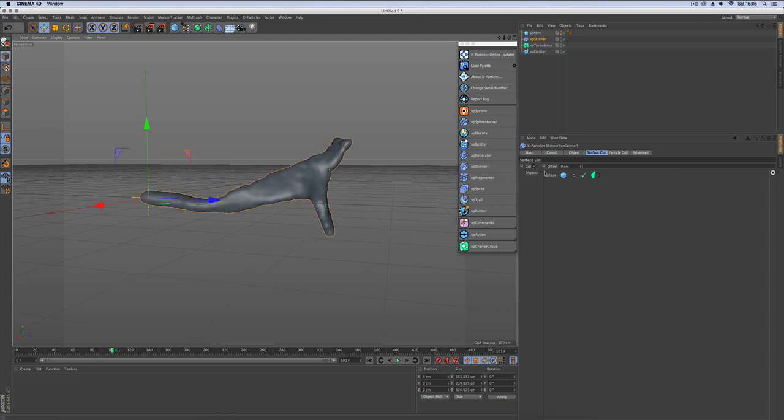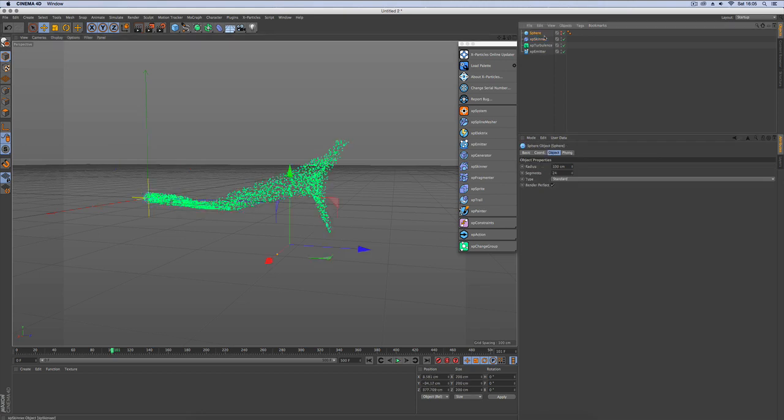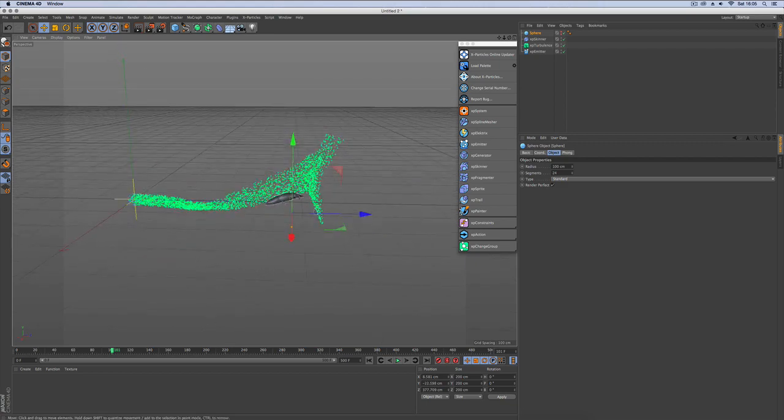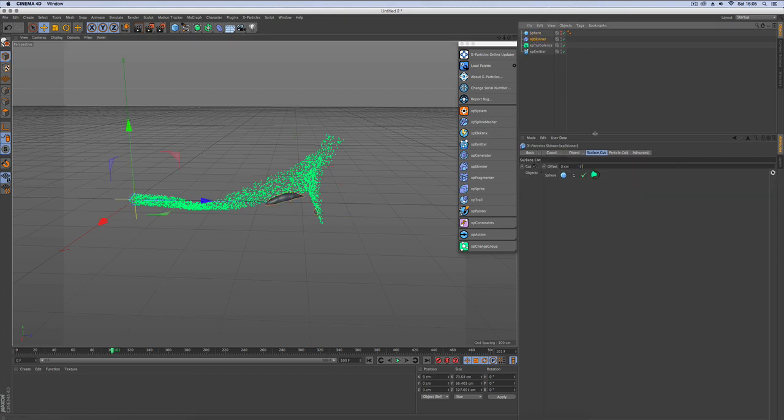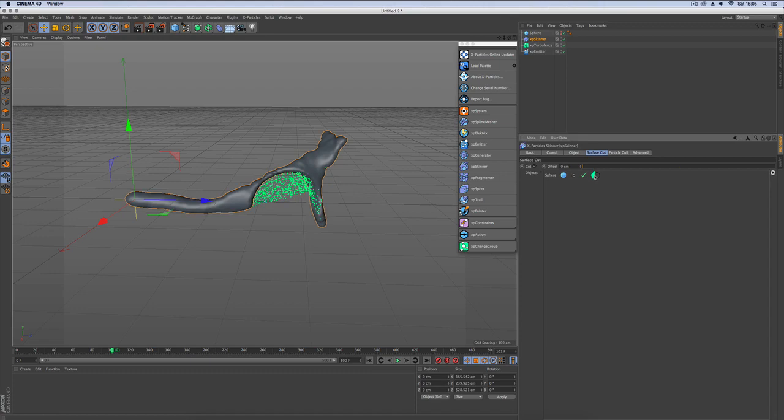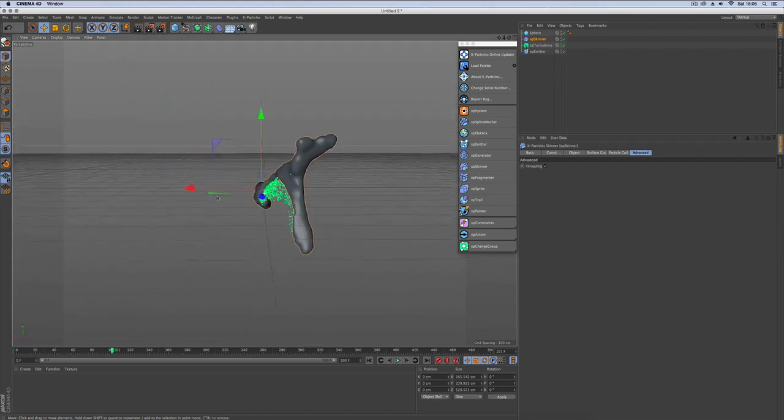With the options here, you have an option to have outside the mesh or inside the mesh. If I get the sphere, lift it up, you'll see it's only generating the Skinner inside the volume of the sphere. Go back to the Skinner and set it back to outside. There are also some particle culling options, which is going to kill the particles based on objects, and enable or disable threading depending on if you need it to be faster or slower.